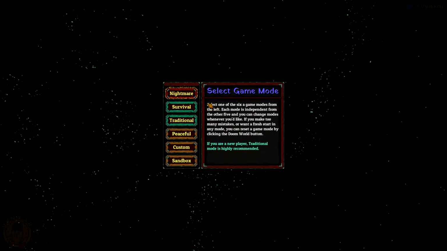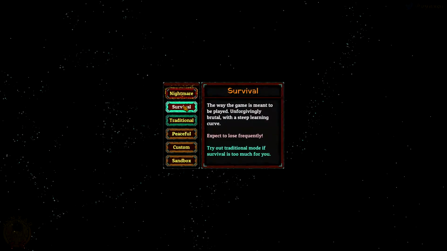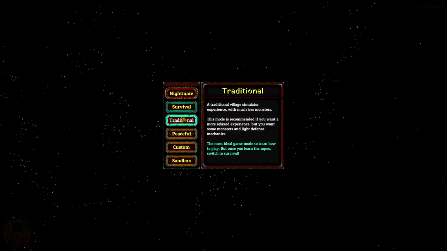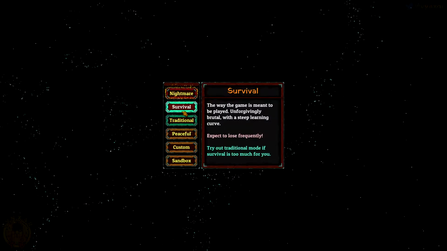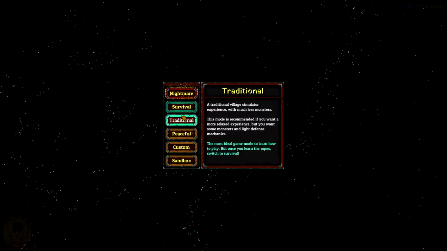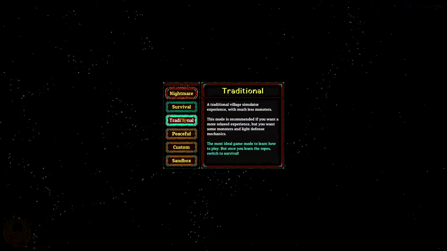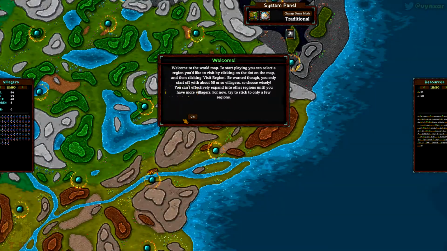Alright, so we're not going to go for Nightmare, I'm going to state that. We're going to go for, let's see, survival or traditional. I think we might want to go for traditional to begin with. Which one was the one we were playing before? I don't know, they've been adding too many mods for me to keep up. So we're going to go with traditional. I'm going to assume this is the regular mod. We've got a bunch of villagers which are ready to be sent to their deaths.